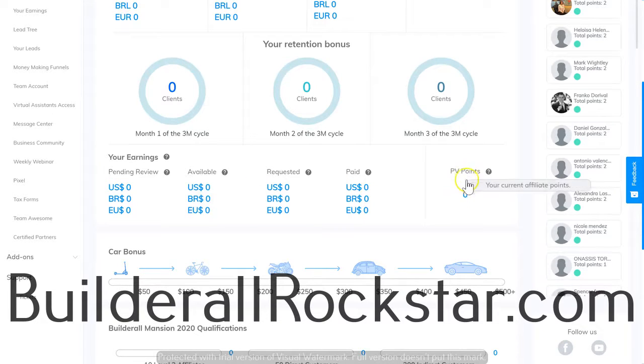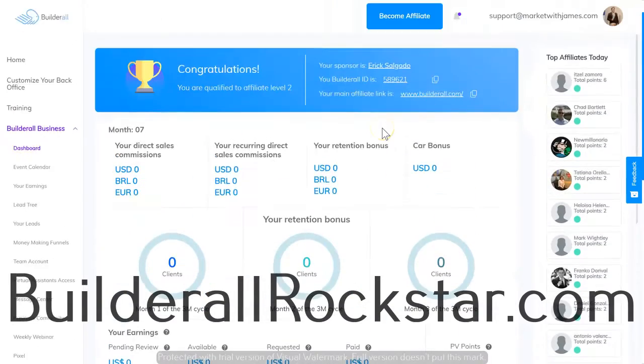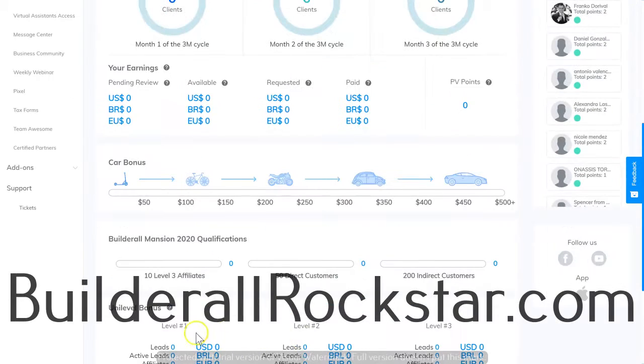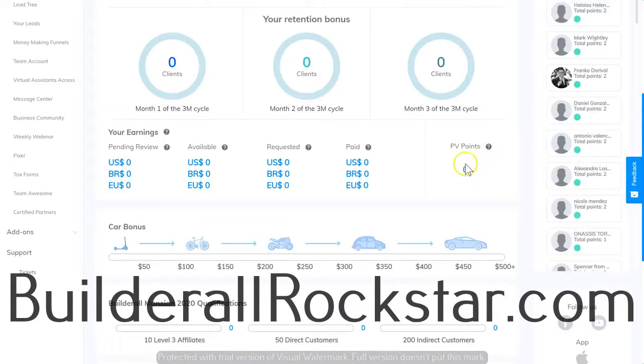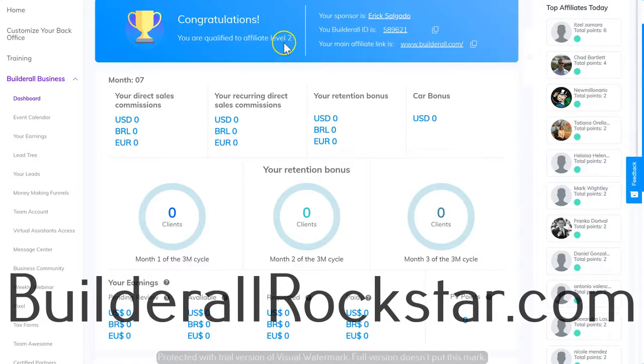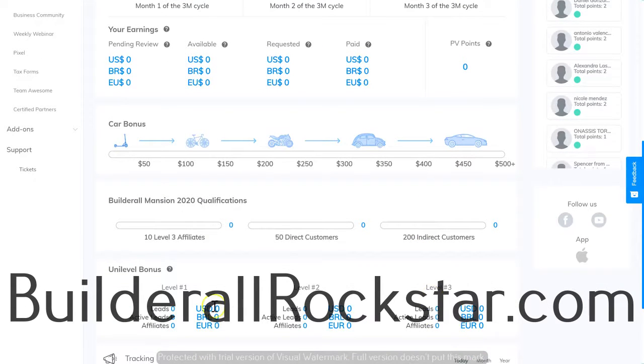Here you have your points. Points determine what affiliate level you're at. So the more points you have, the higher the level, up to level 3, where you can earn in all unilevels. You earn points in 2 ways. First is for having an active account. Each dollar that you spend on your personal account equals 3 points. And the other way is for dollars that you earn. Each dollar that you earn is worth 1 point. So using those 2 ways to earn points, you need to earn enough points to get up to affiliate level 3, if you want all 3 unilevels.